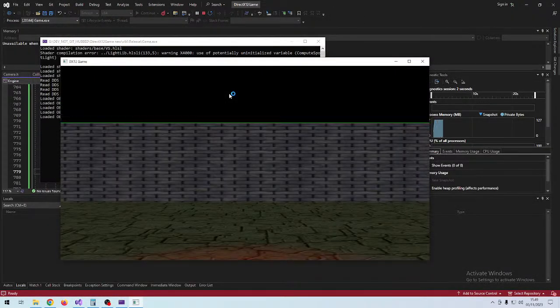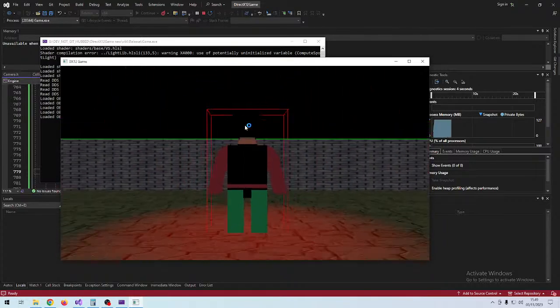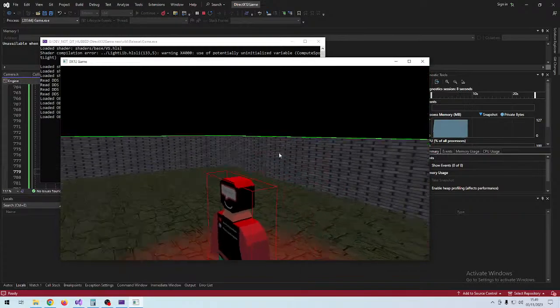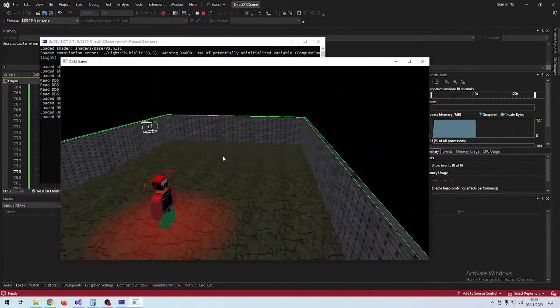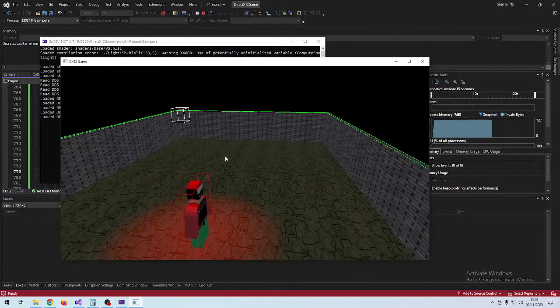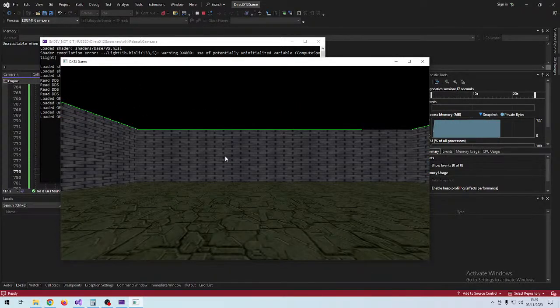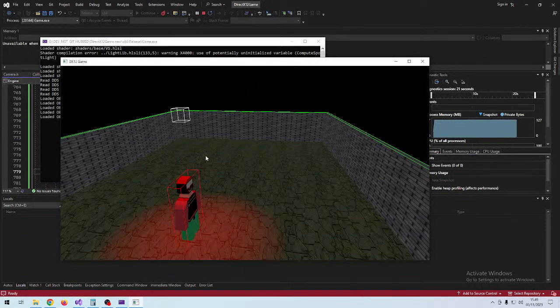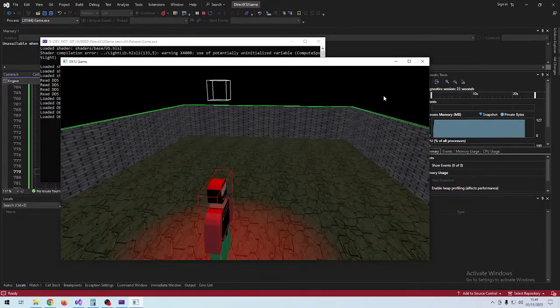Let's see. Yeah, seems like it. Nothing got totally weird. Nope. Yeah. So this is our original camera. This is our player camera.